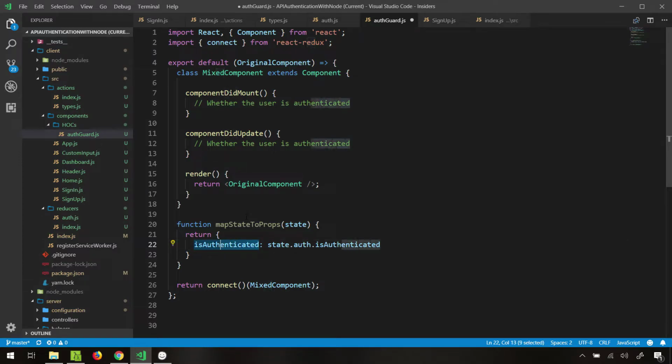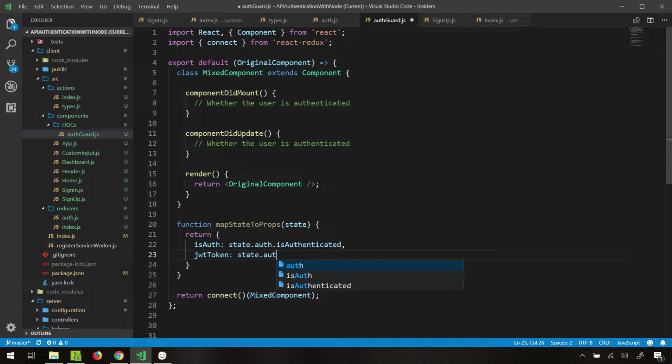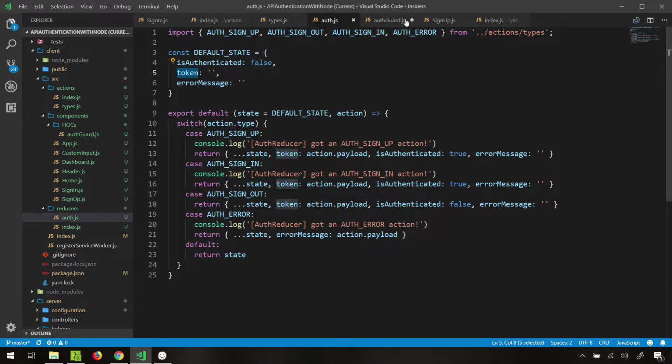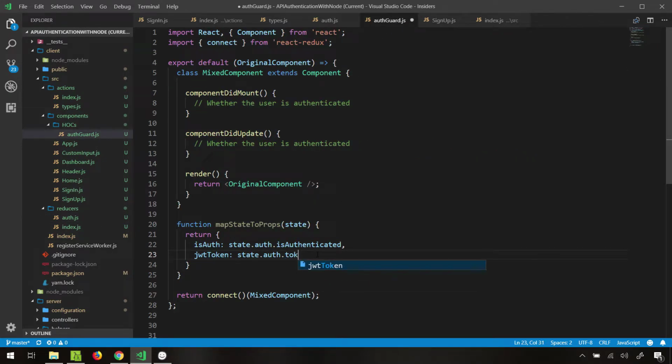I'm going to make this a bit shorter, is authenticated, and for good measure, we can also check whether the JWT token is in the store. So I'm going to say JWT token, state authentication JWT token. Let me just check if that's how it is. Okay, it's just token. So token.